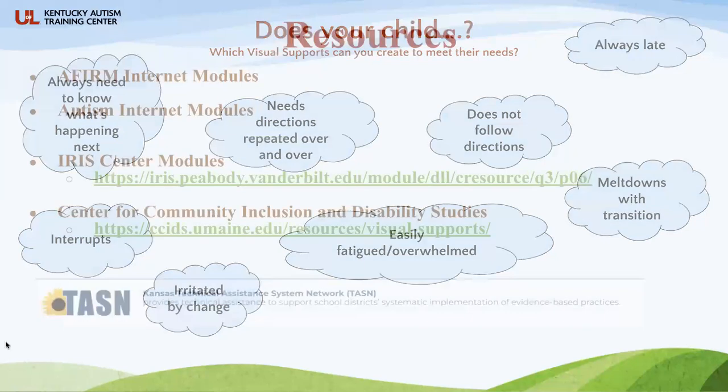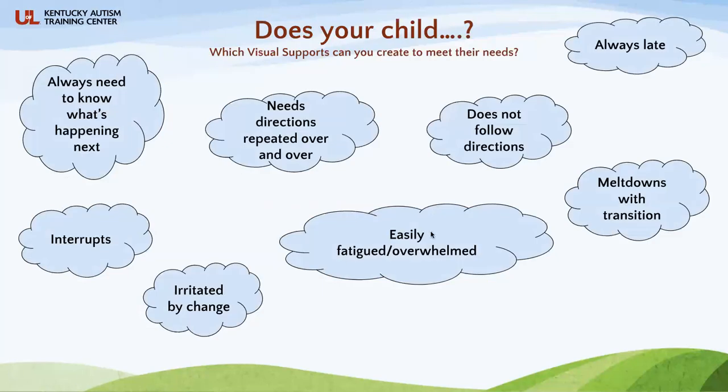If they need to know what's next, my clouds used to be able to highlight. That's okay. But if they're always late, then yes, having a schedule, just like for us, will help them a lot know what the expectation is. That's when you may want to put a clock on there. Visual timers are a great cue to help with time, like how long it should take them to brush their teeth, eat breakfast. I'm just thinking of things in the morning, because a lot of times kids are tardy for school because we just can't get them out the door, or it doesn't even have to be school, whatever that event is.